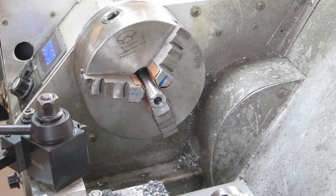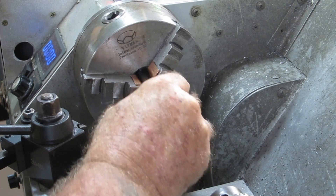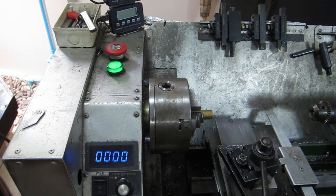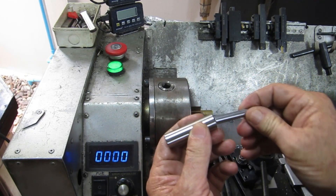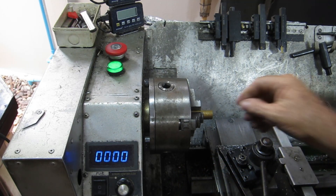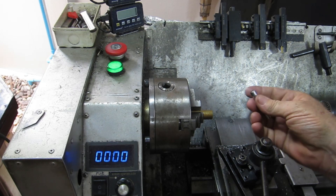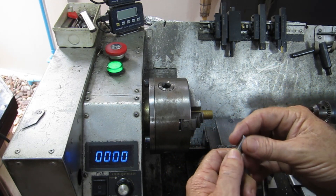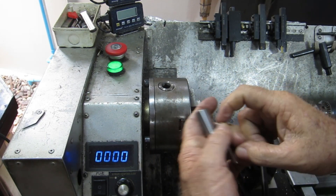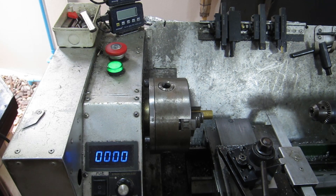I'll put a little chamfer on there - let me clear the swarf out. See what sort of a job that did. Beautiful - like a bought one. I'm assuming you're all sitting there going, what stops that from falling out of there, considering it comes all the way up in here? What I'm going to do is turn down a piece of brass to 10mm so it'll fit up inside, drill a hole in it, then turn the end of this down just a tiny bit and press it on - maybe even Loctite it. All the pressure is back up this way and the spring is pushing down on top of it, so I can't imagine it'll ever come off.